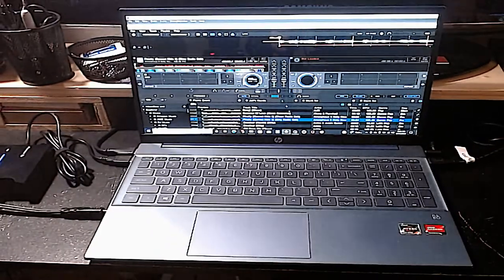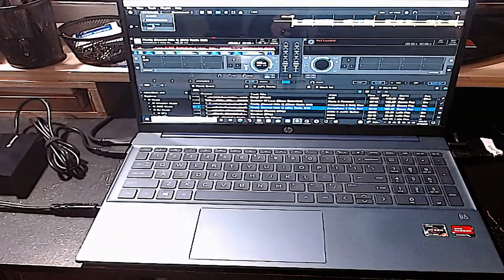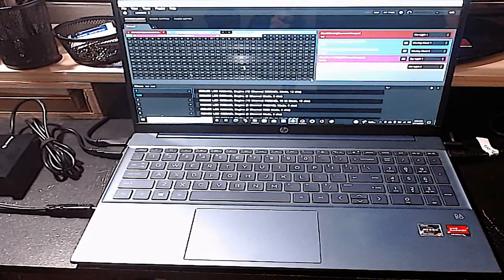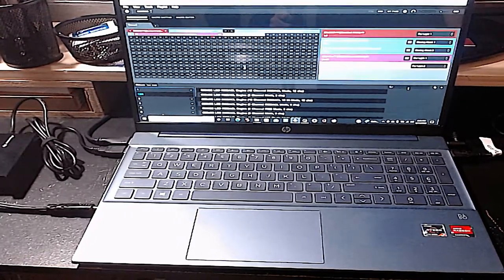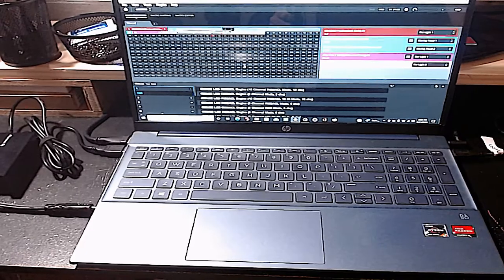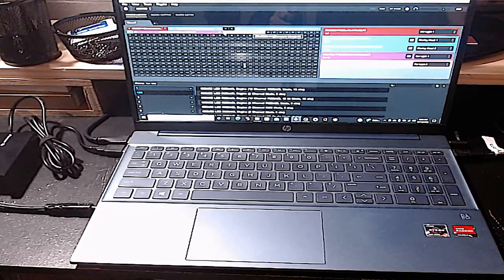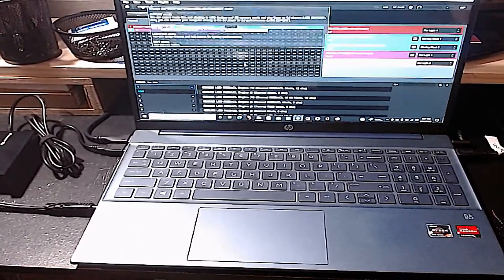In Rekordbox, go to Performance, then Lighting. In the lighting program you'll see a big box — that's your controllers, one to 512. Down here is a list of items you want to add. Over here is a search bar. I have a king par light, moving LED headlights, mini spider lights, a Gig Bar, and more par lights — all in there at channels 4, 9, 1, 8, 19, and 34.